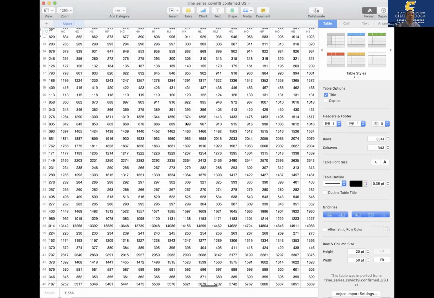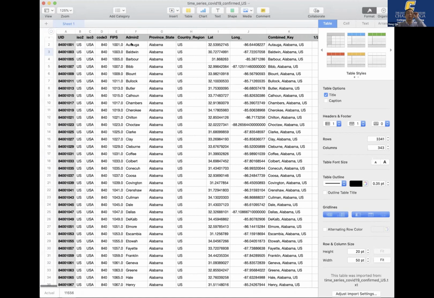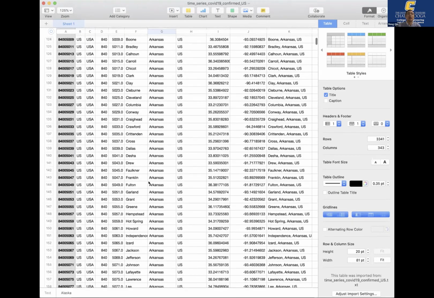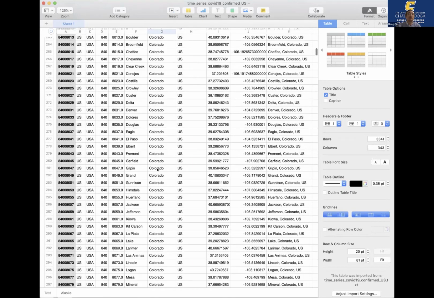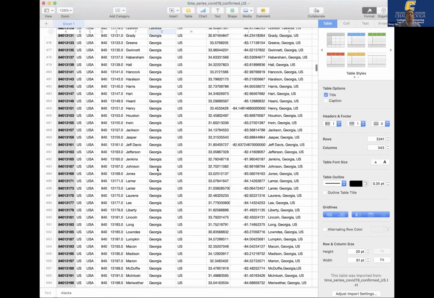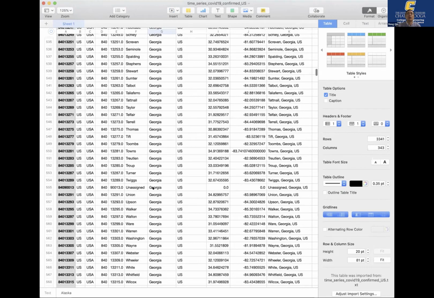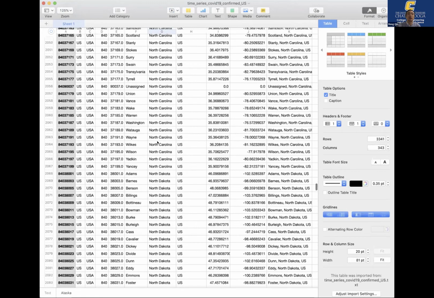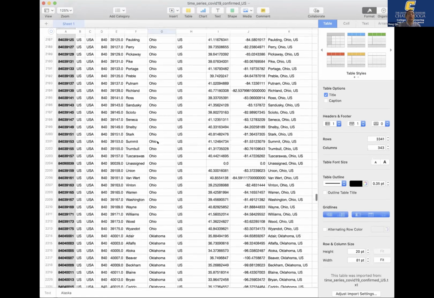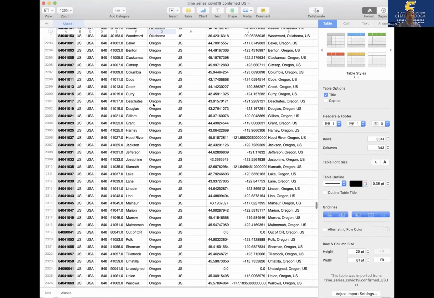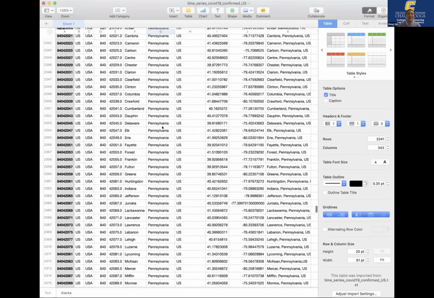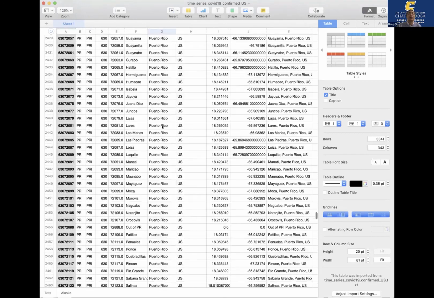And what are those row numbers? Each row is a county, the counties of each state. Alabama, and then Alaska, and then Arkansas. Well, Tennessee will be somewhere further down because it's alphabetical, like Georgia, Mississippi. There's no state that starts with a P, is there? Sorry, Pennsylvania, that's P. Pennsylvania, Puerto Rico, yes.